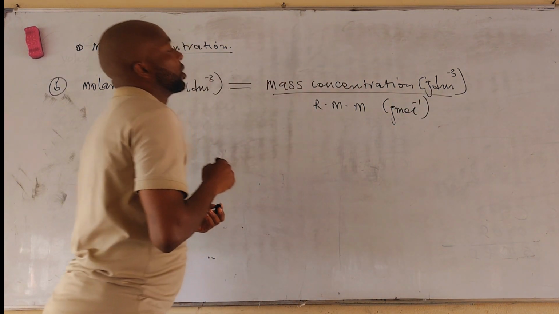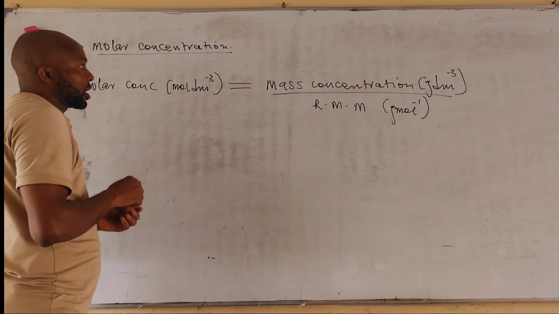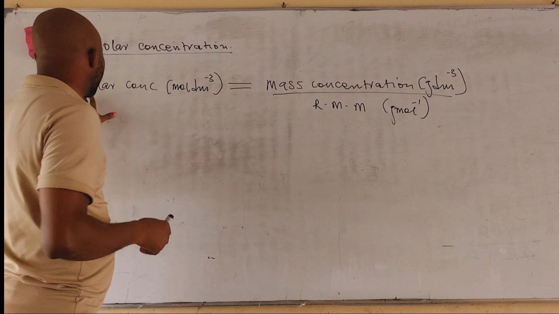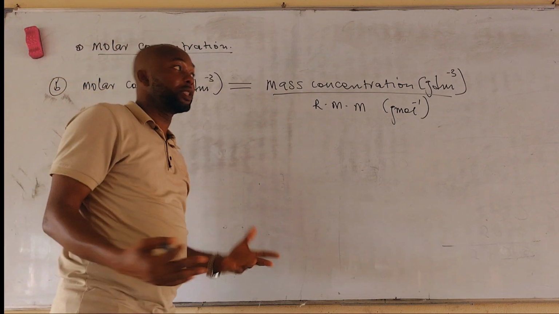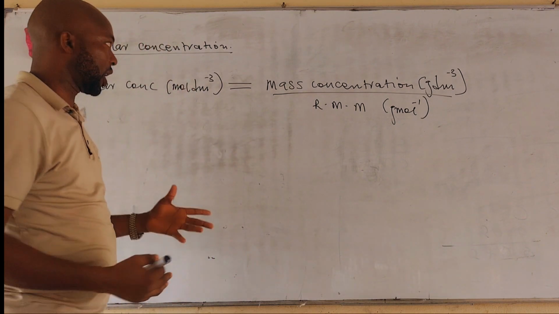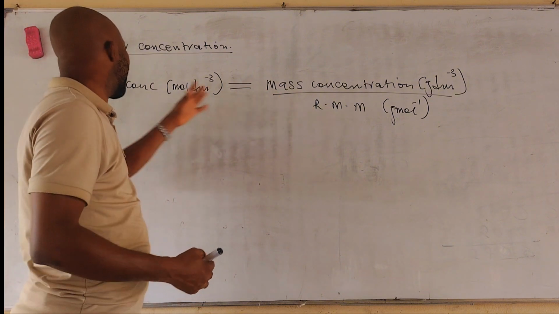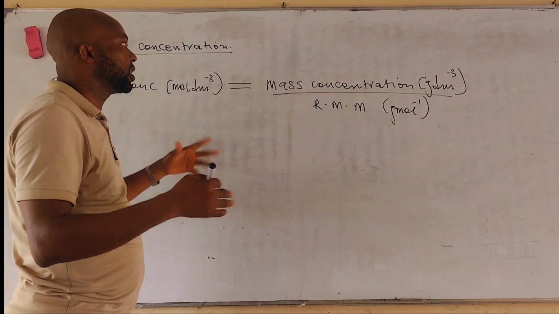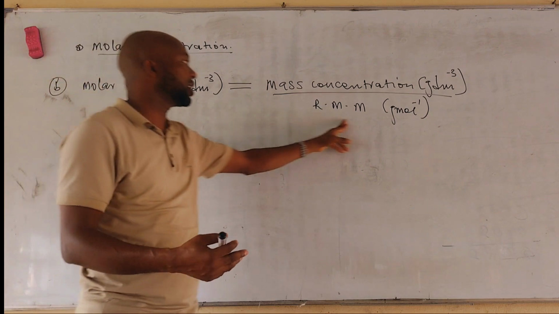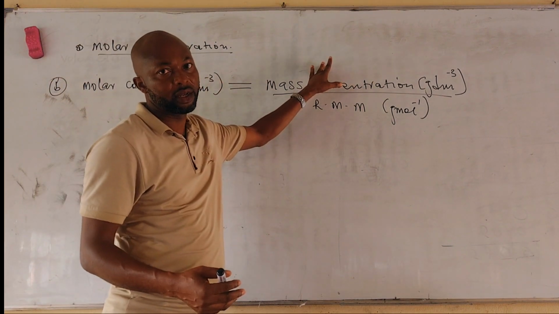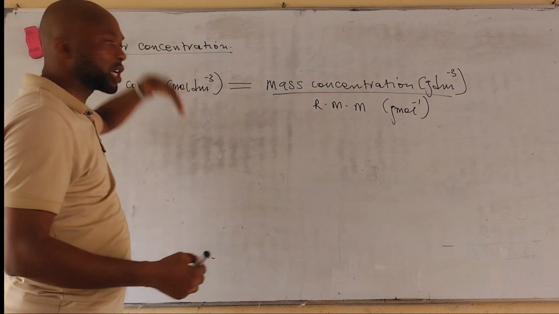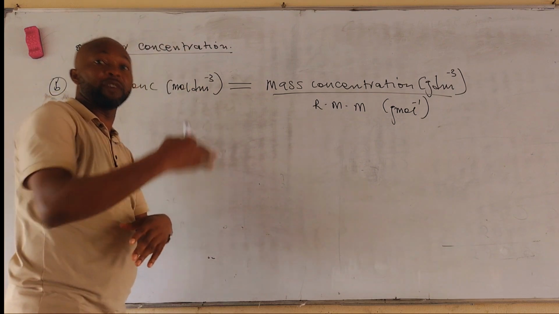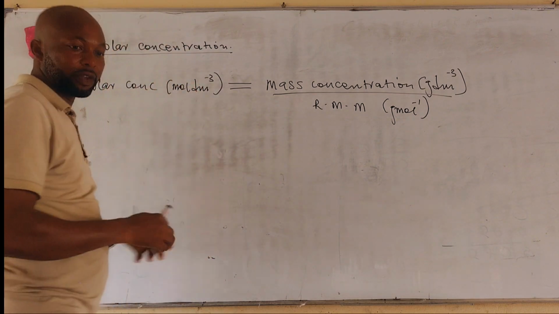So this is it. This is another formula for calculating molar concentration. It depends on the variable given, you will know which one to apply. If I have the mass concentration of the acid or the base, and the compound, the structure, maybe the acid is HCl, from there I can get my relative molecular mass, then I can apply this one. But when I have, the other way around, the volume of the acid, the number of moles, the equation, I can deduce every other thing from there. So that is how the formula goes too.